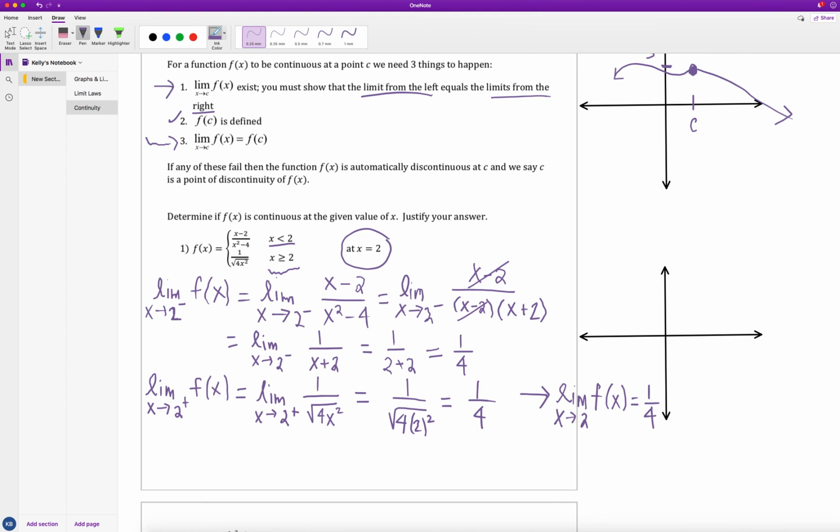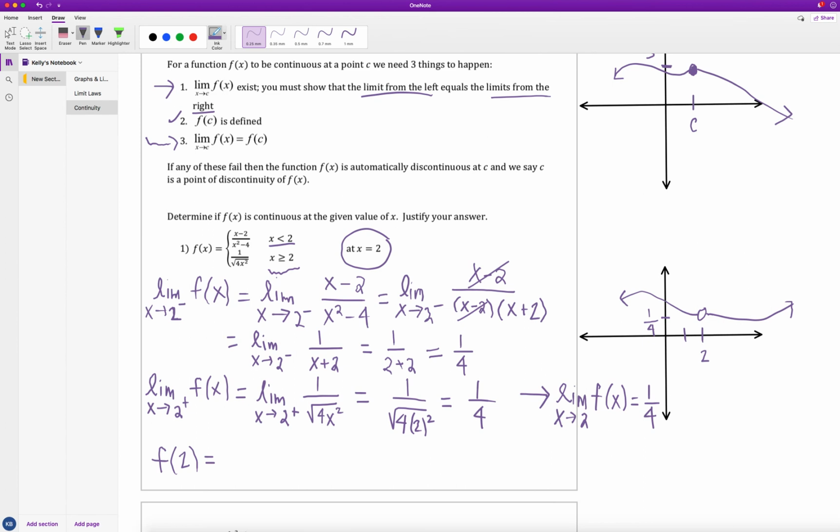In terms of a graph, all that I have shown, so if I go to graph this so we can see a visual behind this, while I'm approaching 2, all that I know is, let's label this as 1/4 on the y-axis, that when I approach from the left-hand side, it was approaching 1/4, then from the right-hand side, it was also approaching 1/4. So right now, this is all that I know, and that is not enough to prove that a function is continuous because I don't know if the filled-in circle gets to go there as well. So that's where step 2 comes into play. I need to find f of c, or in this case, I need to find f of 2.